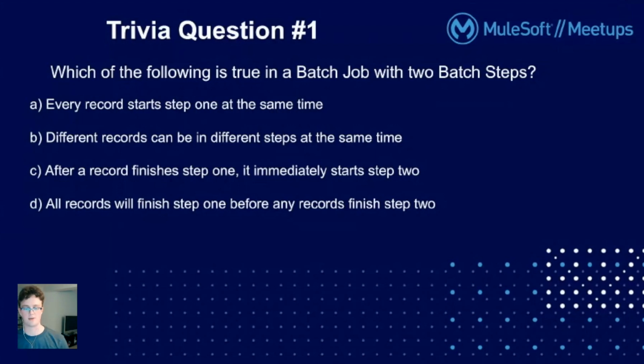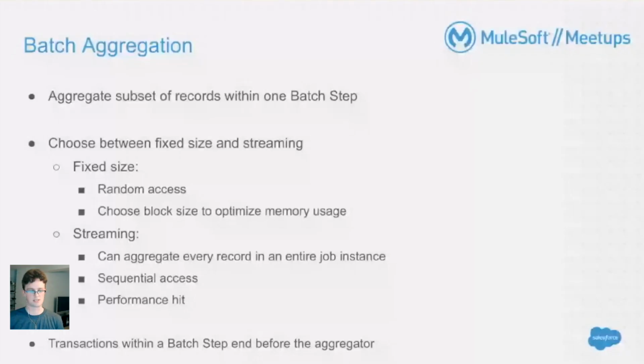That can be up to the entire set of records, or it can be just, say, 100 out of 100,000 records. And the reason you might want to do this is, say, if I'm reading a million records out of a database and inserting them to Salesforce, I may want to modify each of them individually based on some properties or some other information I might have. But I'd rather insert them in chunks rather than as a million individual inserts.